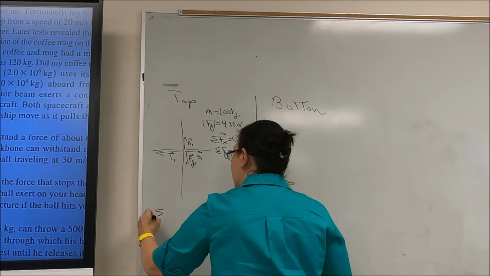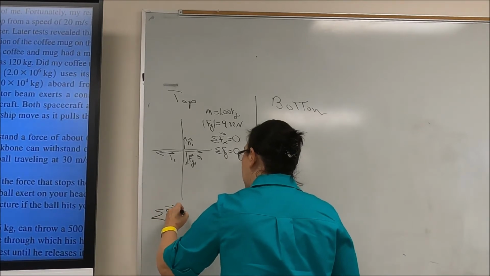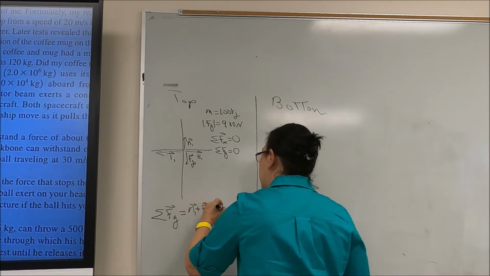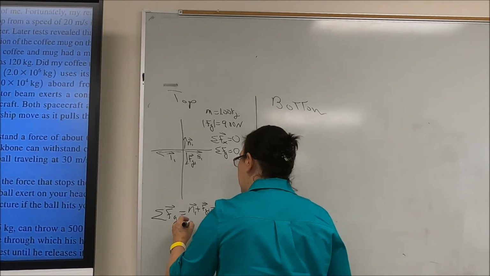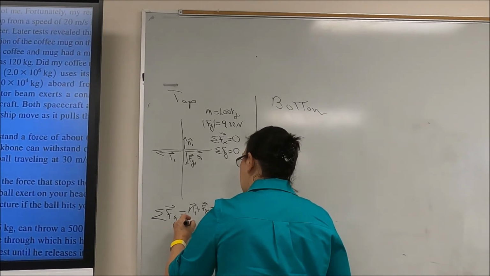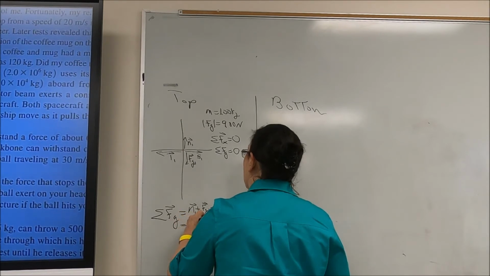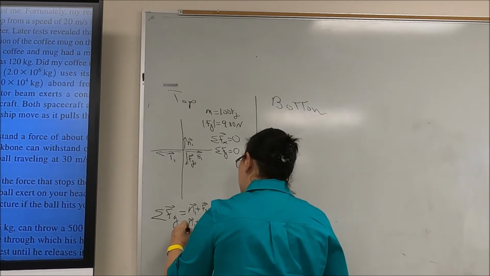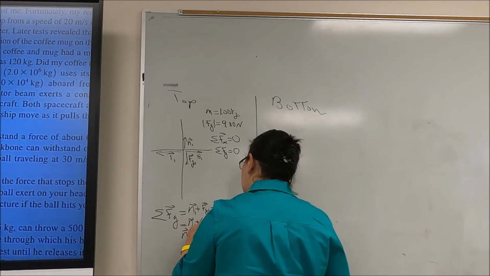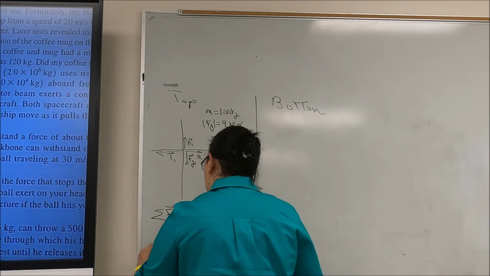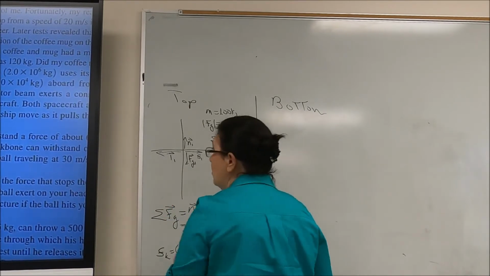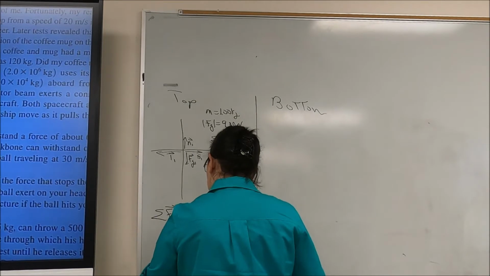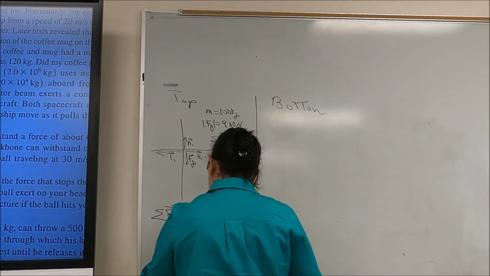So if we look at the sum of the forces in the y direction, I'm going to get the normal force plus force due to gravity 1, adding up to be 0. So the normal force, I don't know, but the force due to gravity is 9.80 newtons. So the normal force has to be, well, that's minus 9.80 newtons. So I can get F sub k as being mu sub k, and in this problem the mu is 0.40 times 9.80 newtons.